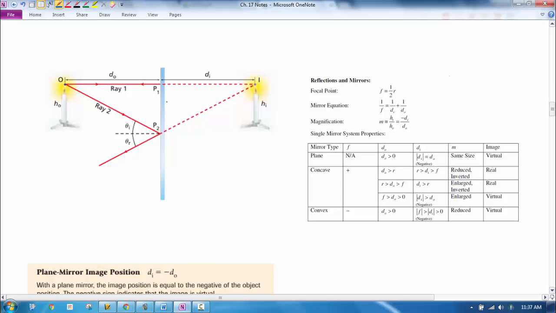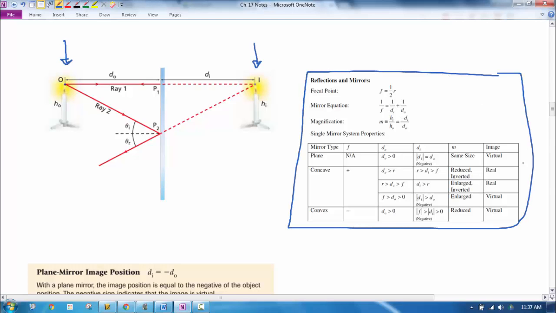So here's an example of a candle. Here's the object, the candle, and here's the image of the candle. Now here are the formulas that I put on the formula sheet. We're going to use these formulas to do every single problem and to organize all this information. I don't have all this memorized, and you don't have to either. But if you put a candle here, it's real simple with a plane mirror, because the distance that you put the object away from the mirror is the exact same distance that the image is going to be away from the mirror on the other side. You're going to see what's called a virtual image.